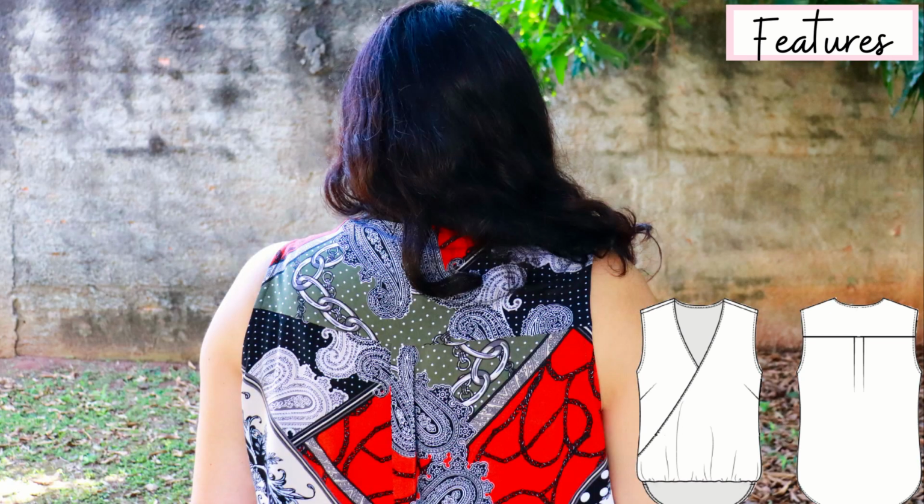You can customize the crossover here according to what you like. You can sew in a little snap. In my case, I couldn't find any, so I've just done a little bit of hand tacking there to keep that in place. It's going to keep it secure. And the way that this drapes across the front is really beautiful. At the back, you have a separate piece and you have a curved hem. At the back, there's a yoke with a box pleat. The yoke has two layers and it's finished with a burrito roll.